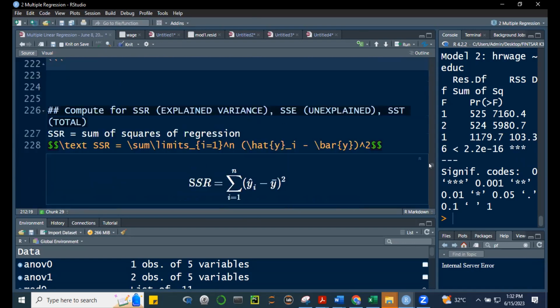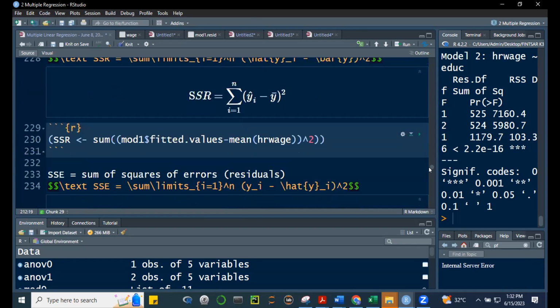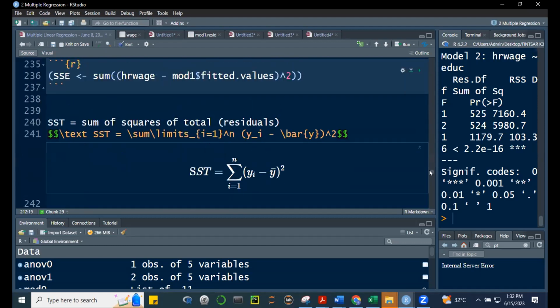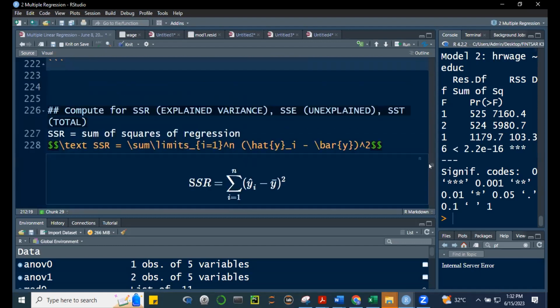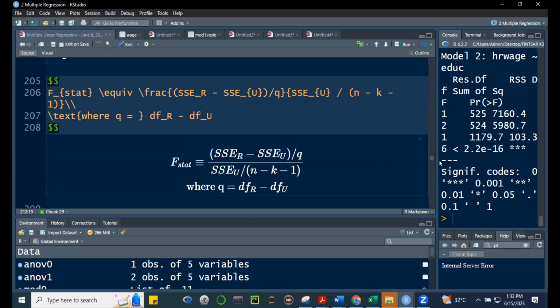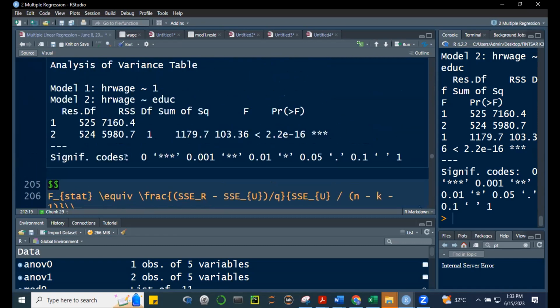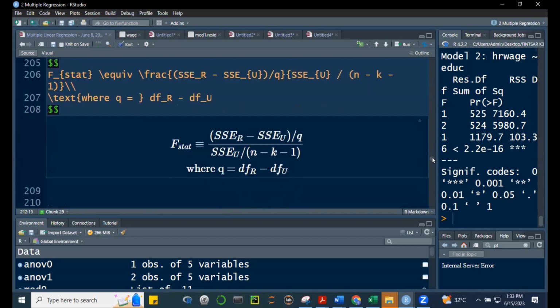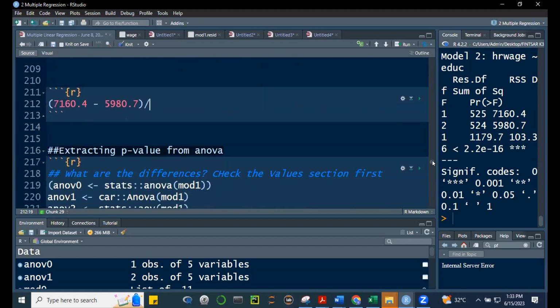In other words, yung difference ng predictors, ilang predictors yung nadagdag natin? That's your Q. Ito yung restrictions natin, and it's equal to 1, kasi ang dinagdag natin yung education. 525 minus 524. Nadagdagan tayo ng isang predictor, which is education. So that will be 1, right? Okay, that will take care of your numerator.